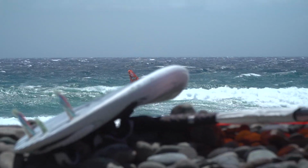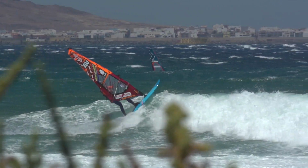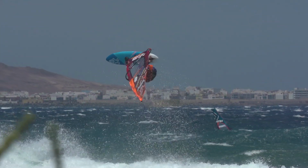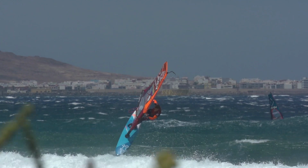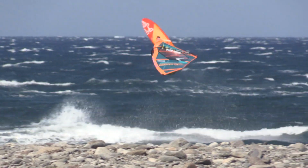Back loop. My top tip for back loop is it's not really a back loop. Just think of it as a really high jump and then half a rotation on the way down. And I think if you split the move like that into two parts, it really helps you to control it. Because you see so many people go up and they just sort of spin around, and okay, maybe they'll land one, but it's pretty much down to a bit of luck.